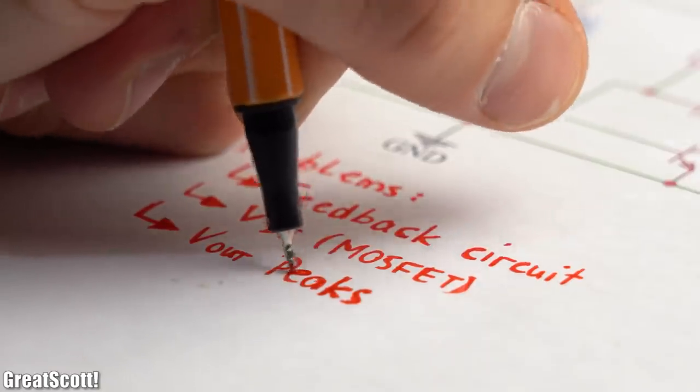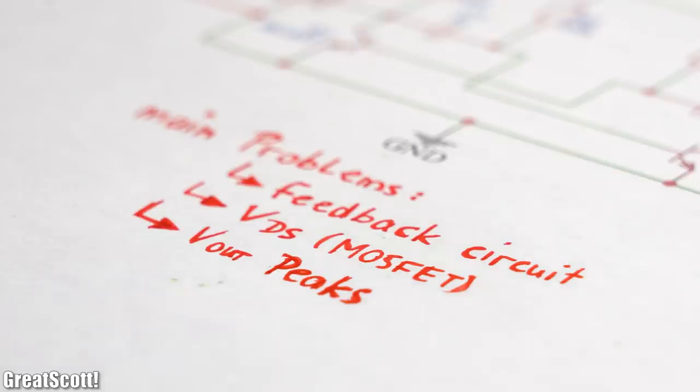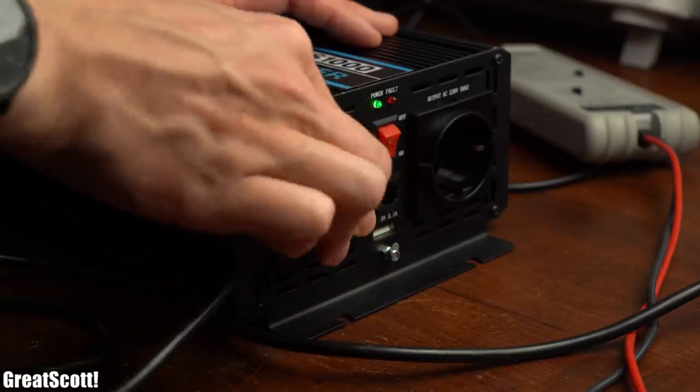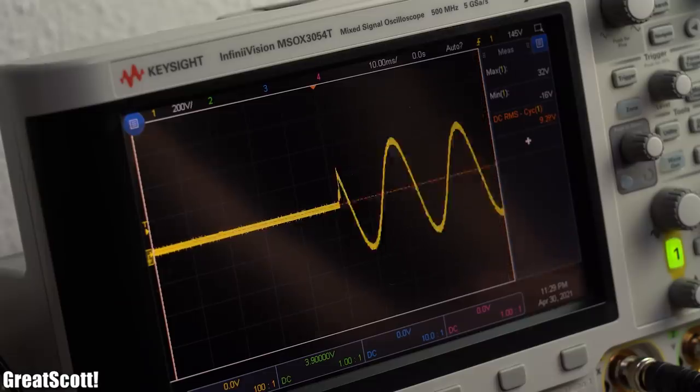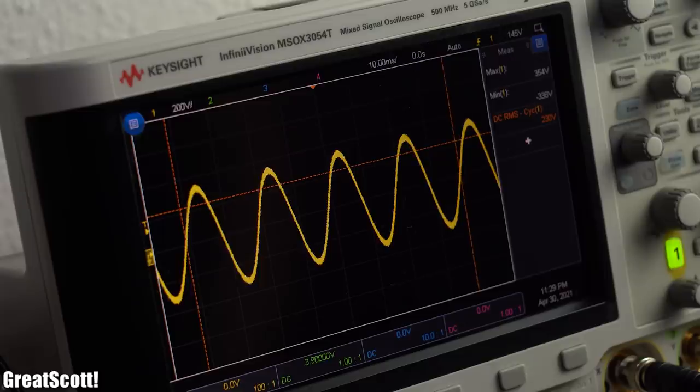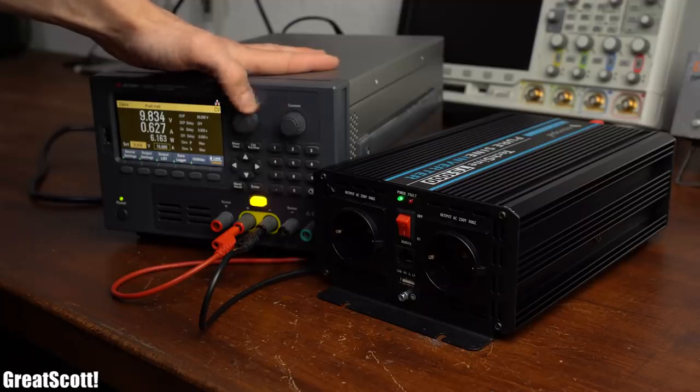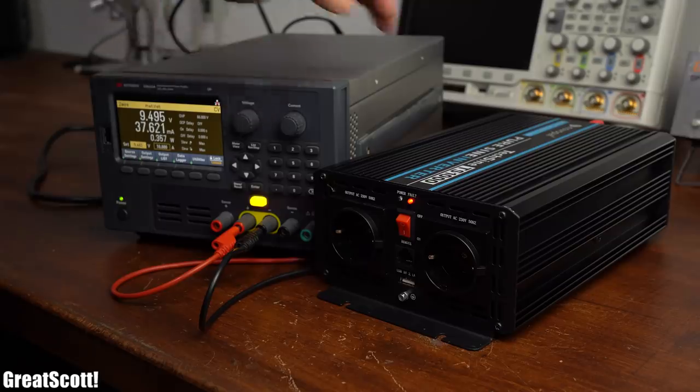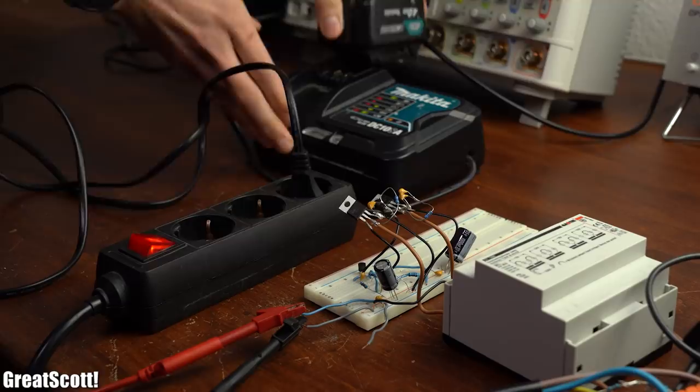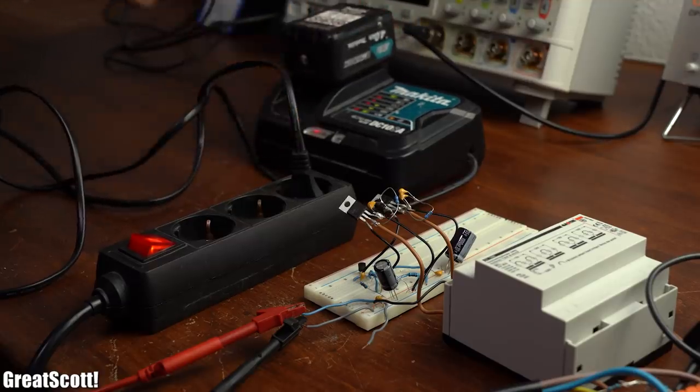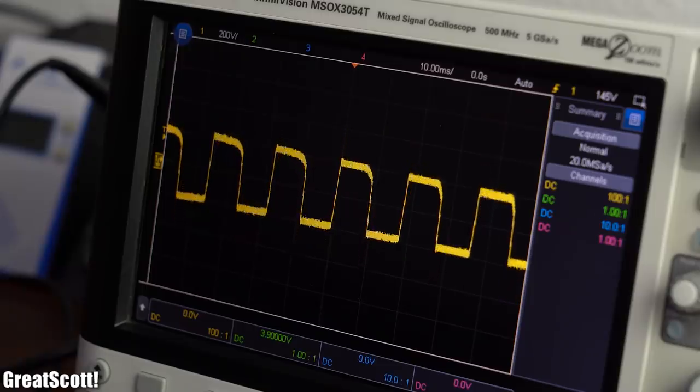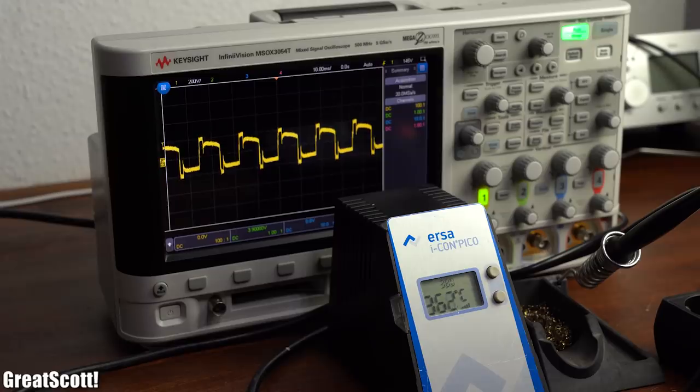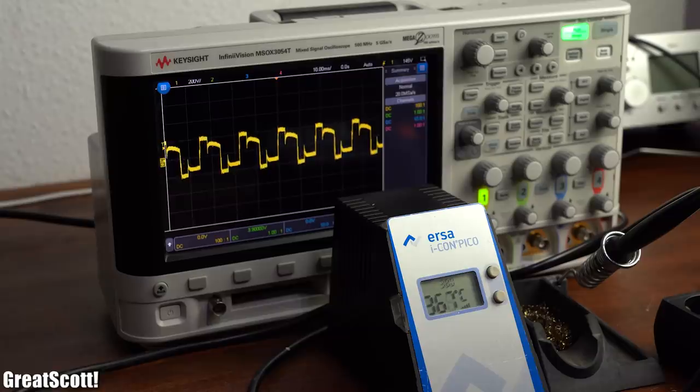Now these three issues were my main problems with the circuits, of which two we easily solved. But there are still tons of minor problems, like not featuring a proper sinusoidal output voltage or not having an under voltage protection that saves your 12V battery from getting over discharged. And since most people will be using a wrong kind of transformer for this build, most of the times the output voltage will just collapse with certain power loads or in some cases create funny looking waveforms that can also harm your electronics.